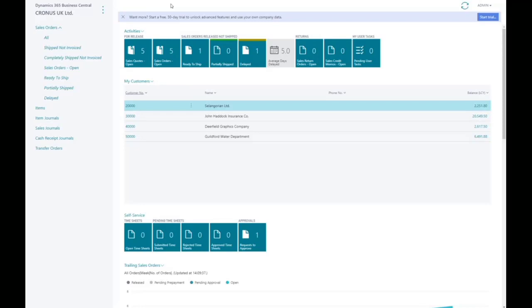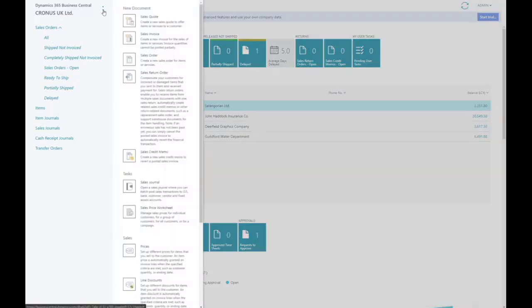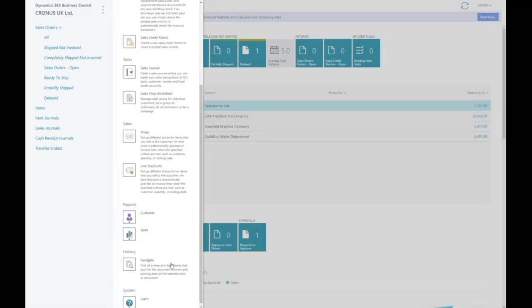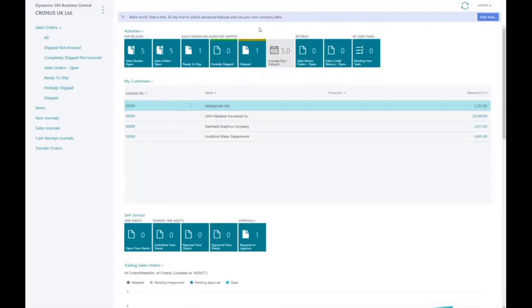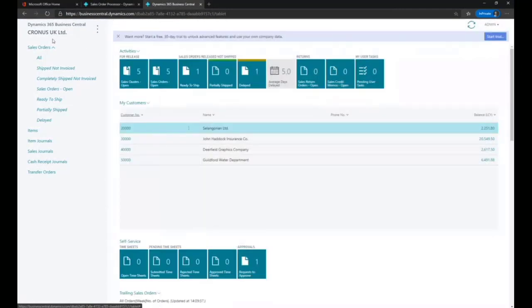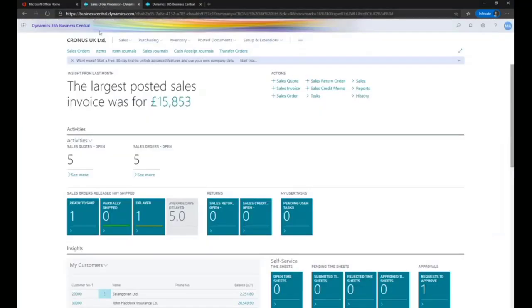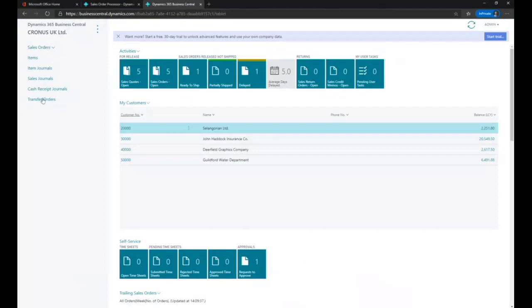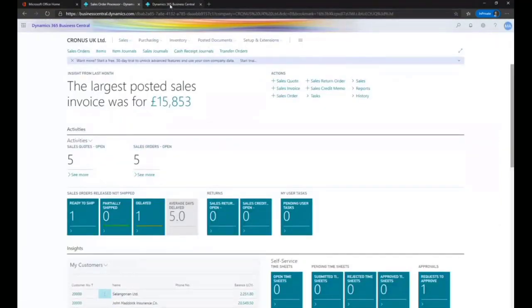In effect, what it's doing is putting most of the links for buttons, etc., on the left and the right-hand side of the screen, because the idea is I'm holding a tablet, my thumbs are either side of the screen, and that's where I want to have access. If I come down the left-hand side here, I click on the three dots, and that's given me a list of functionality. If I just come back out of that, it's this section across here. So rather than it being there, that's now displayed off there. Sorry, that's here actually. That was the first bit, the actions. The section down here is this menu section across the top.